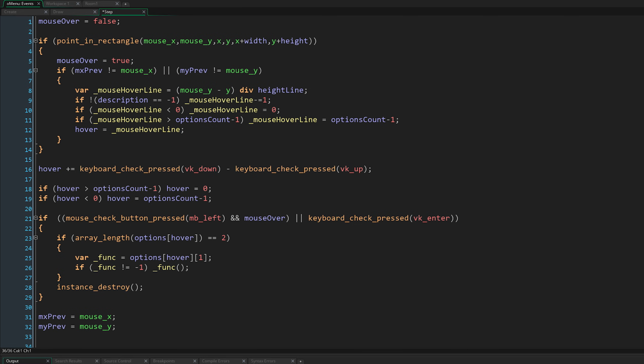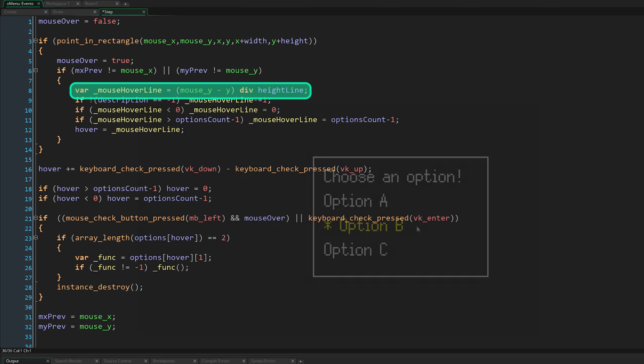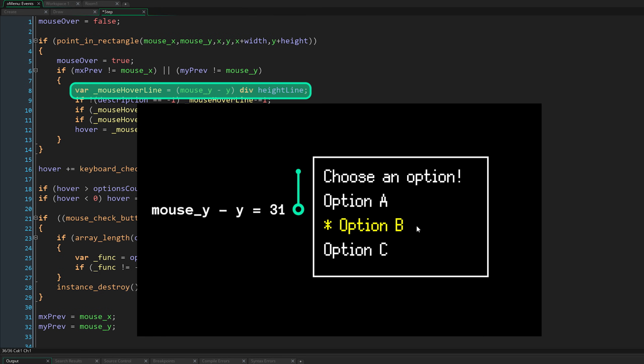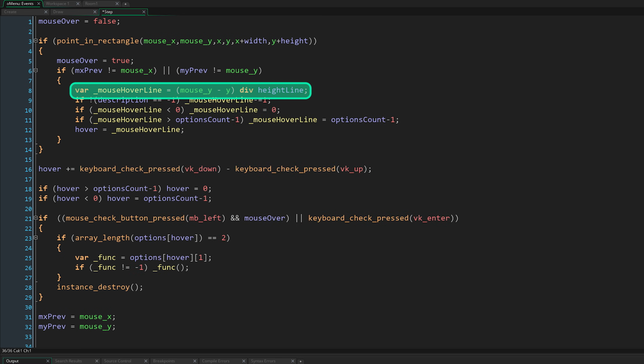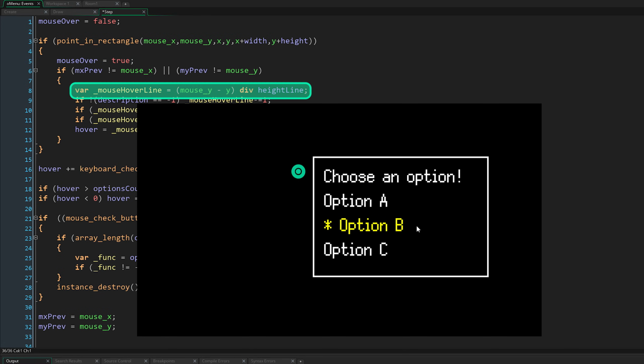Our menus are simple and vertical, so we can just use the Y position of each line. We'll take our mouse Y minus our menu's Y, which will give us a relative Y coordinate, 0 being the very top of the menu, and counting up as we get lower down. We then divide that by the height of a given line. By using div, we do a division in whole numbers only with no remainder. So with our line height of 17, we'll get back 0 until our relative Y becomes 17 or more. Then it will give back 1. Once it reaches 34, it will give back 2, and so on.